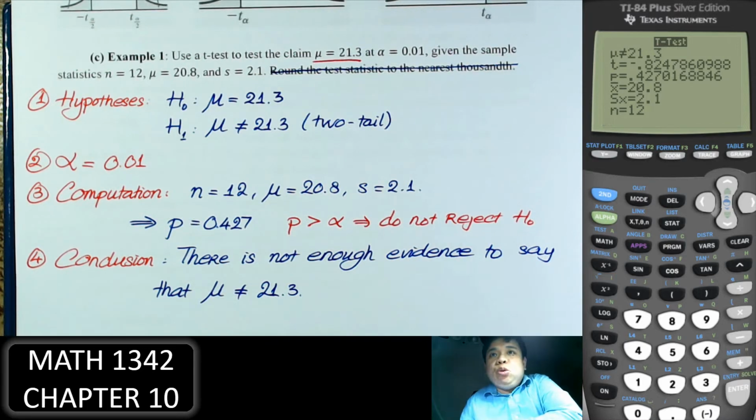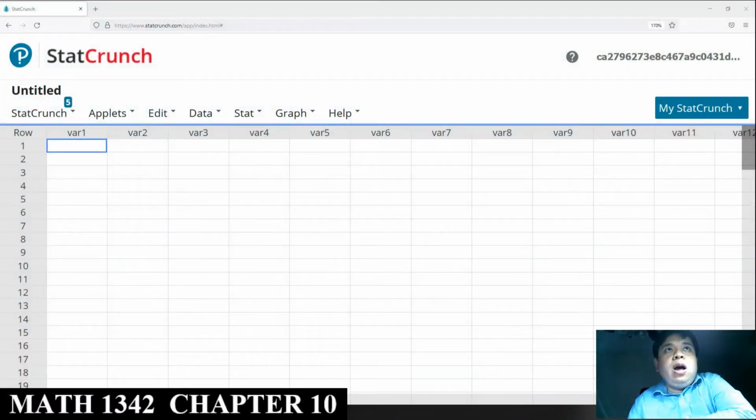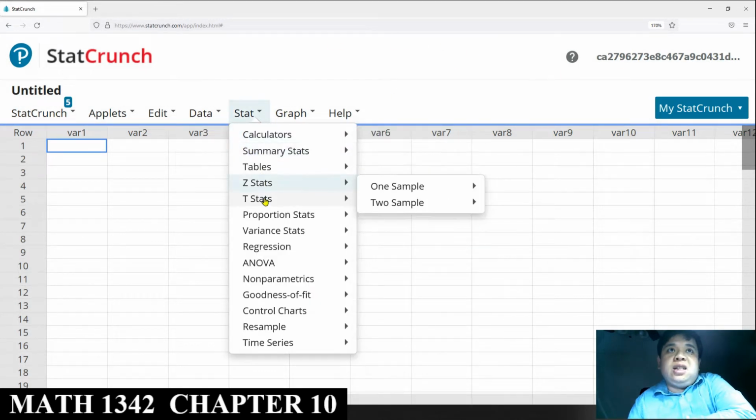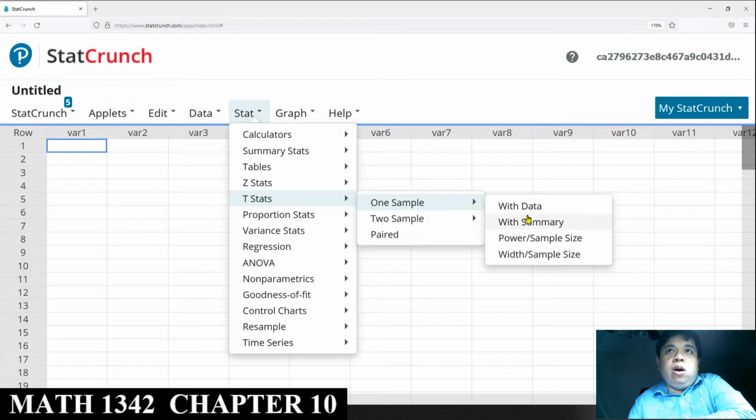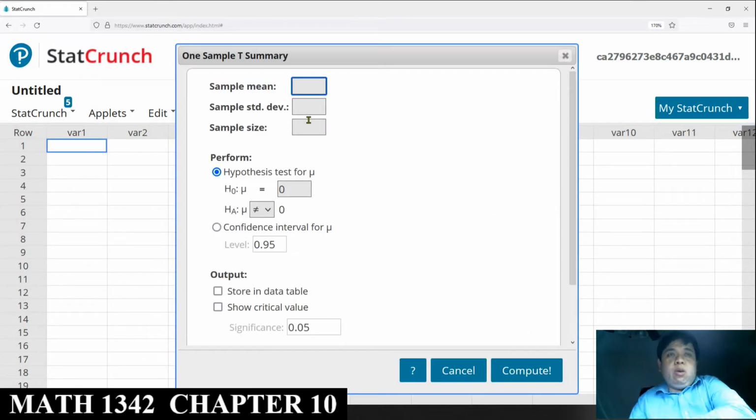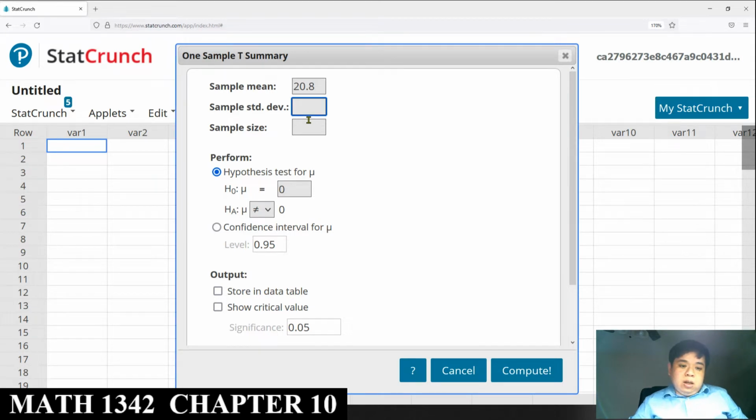Now if we use StatCrunch, go to Stat, T Stats, one sample with summary. The sample mean 20.8, standard deviation 2.1, sample size 12.